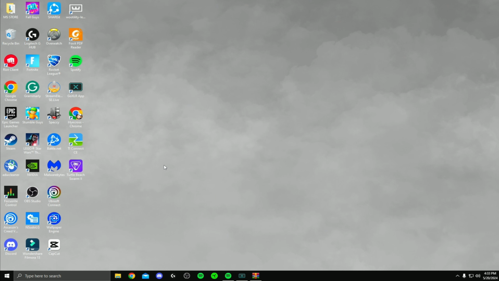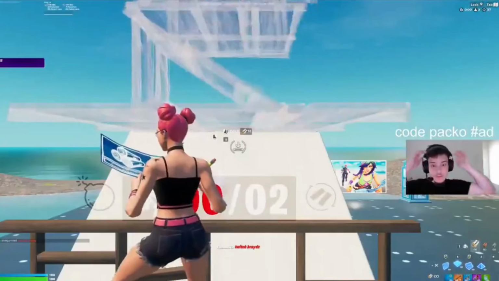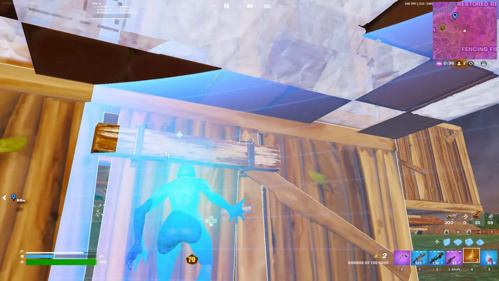Your game's gonna look absolutely beautiful. Trust. Your monitor should officially be stretched res. In Fortnite, it should be stretched res. 1780 by 1080, in my opinion, is the most underrated stretch resolution for competitive Fortnite as of right now. Paco uses it. He's insane on it. Absolutely dominant at the game.